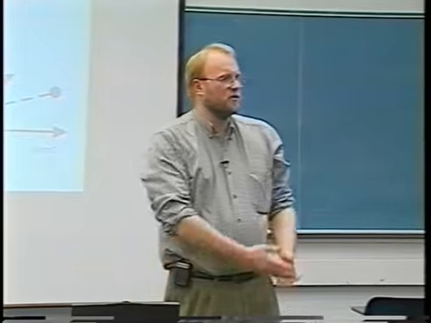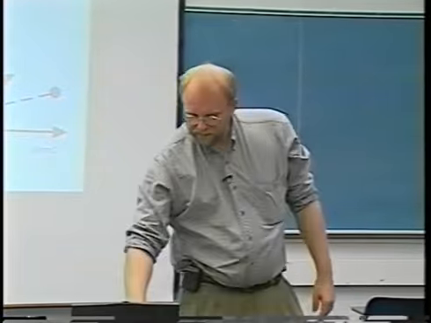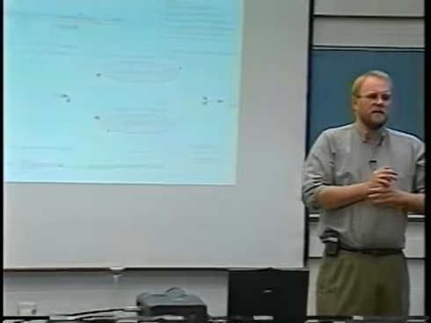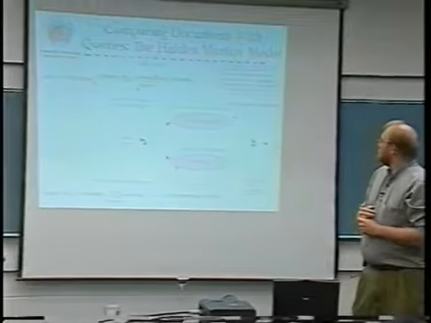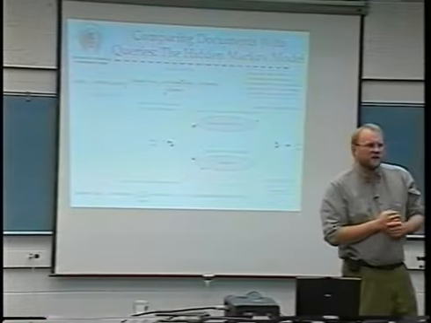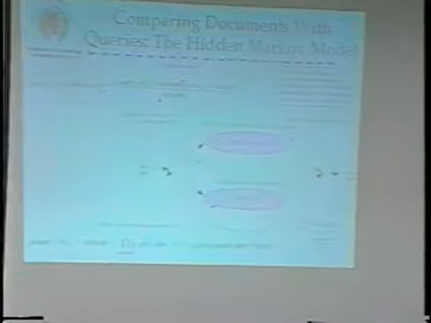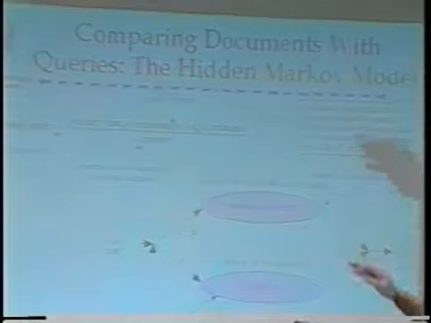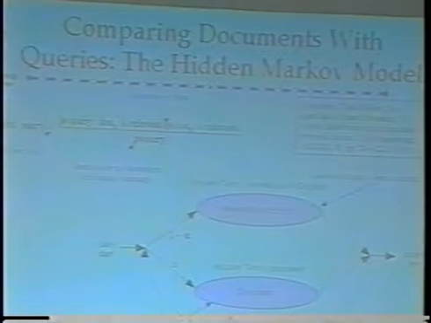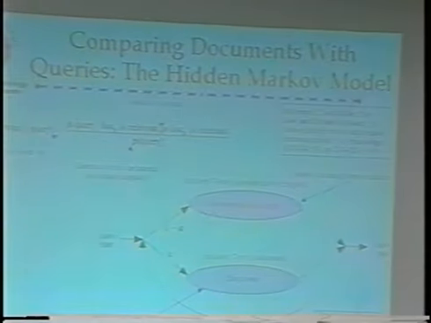It's the basis of, for example, the SMART information retrieval system, which was the classic system out of Cornell. There are a variety of competing probabilistic similarity metrics. And the one we use is, I'll call it a hidden Markov model. It's billed as a hidden Markov model. If you actually look at this thing, it's not quite a hidden Markov model, but let me go through it for you.